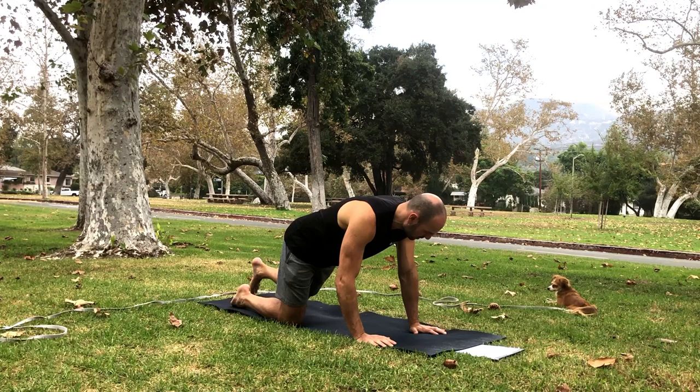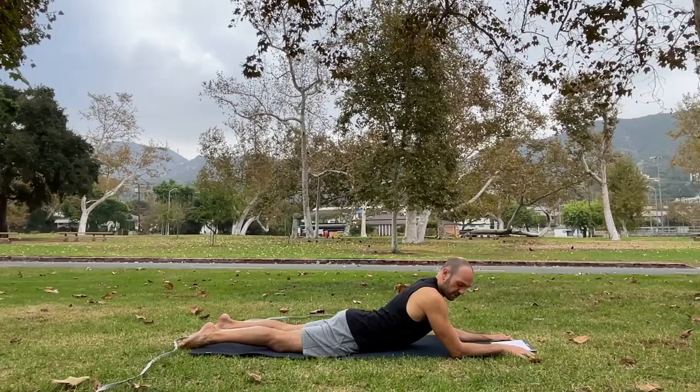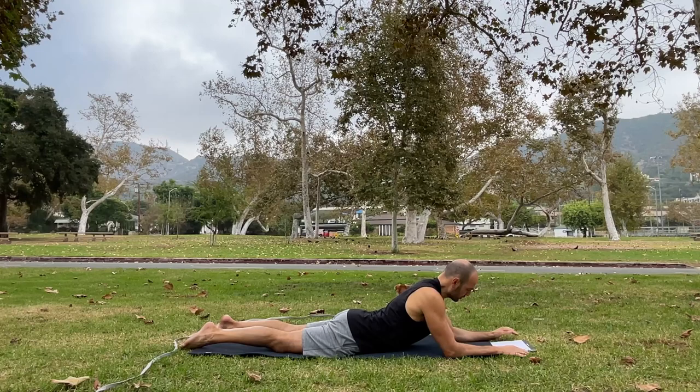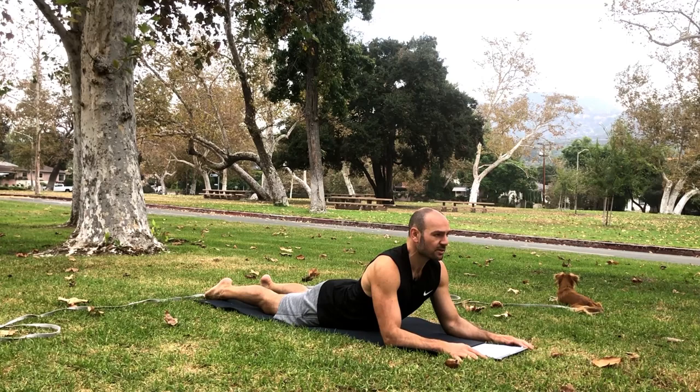All right, let's just lay on our stomach and go into Sphinx pose. Sphinx pose is such where you want your elbows under your shoulders and then basically look up, straight ahead, drive the elbows back and it will bring your chest up.